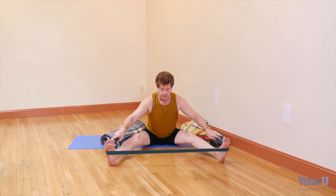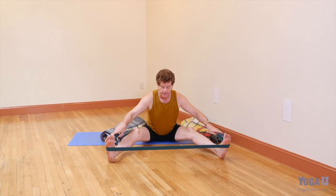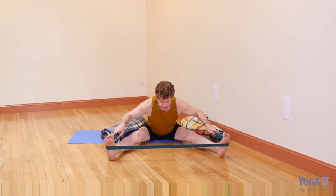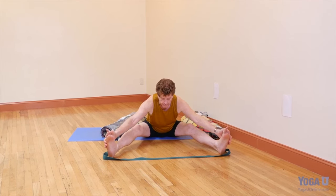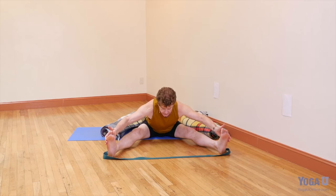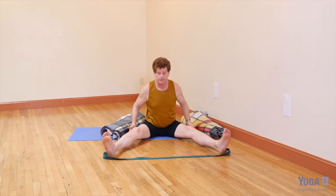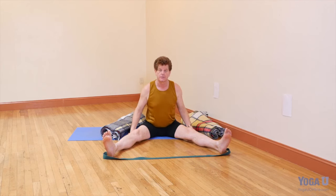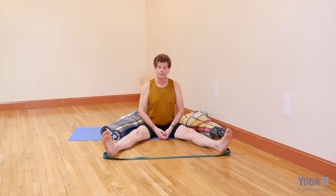To go a little bit further: bend, roll in, abduct out, drag the heels to draw yourself further, then start to stretch out. Work progressively, even with the hands to the little toe side of the feet, pressing the thighs out against the hands as you go further into the forward bend. It's that action of dragging that releases the sit bones, and then extending to stretch the hamstrings at the backs of the knees — working the energy of the muscles to release the hamstrings and bring you into a deeper forward bend.